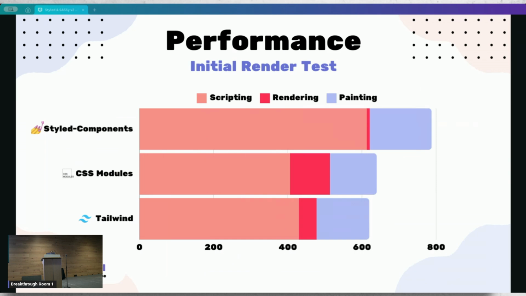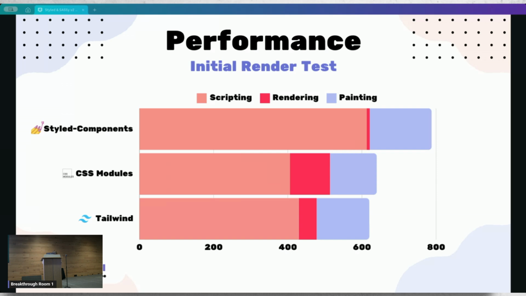So what I found is that styled-components took the longest out of the 3 to be executed. Now, after everything I've said, we knew that this was going to happen. It has the highest scripting overhead because of the dynamic generation of the styles, but it does benefit from a low rendering time once the styles have already been applied.